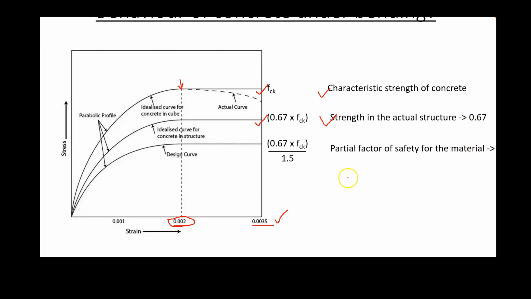So we are applying a factor of 1.5 here. For steel, usually we take 1.15. This is because it is manufactured in factories where more quality control is possible. But as we mix and get the concrete on the sites, there is no proper quality control for that, so we are using a factor of safety of 1.5 here.